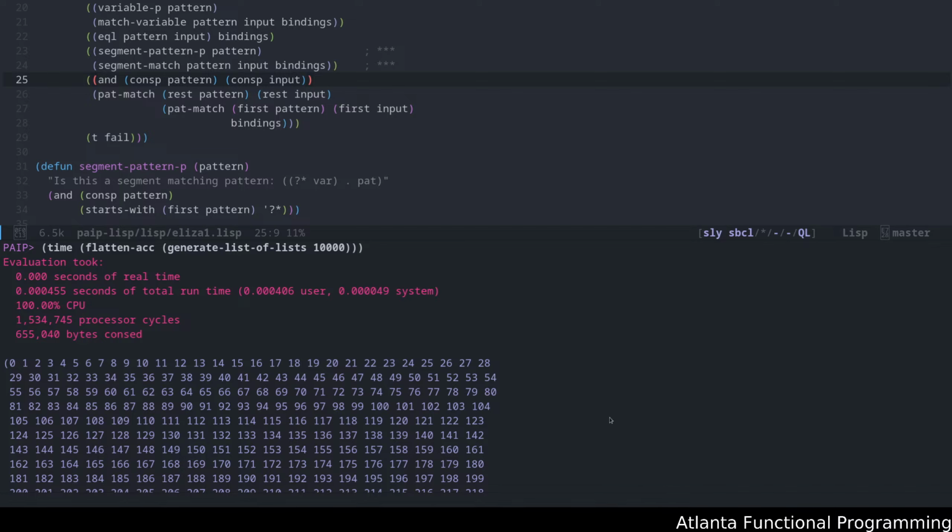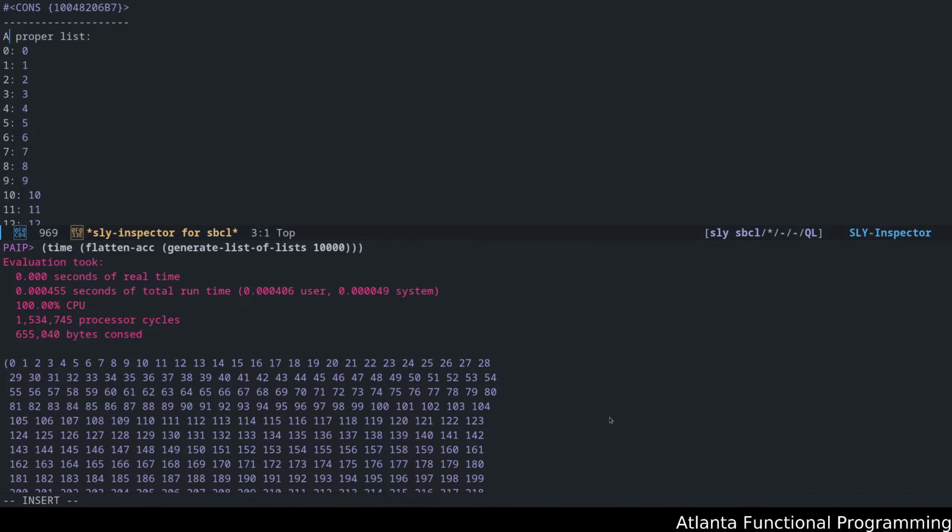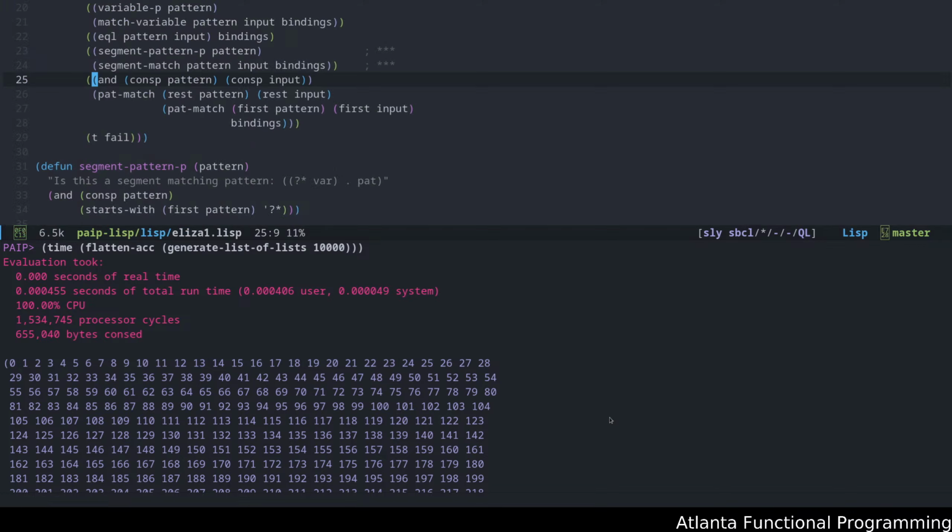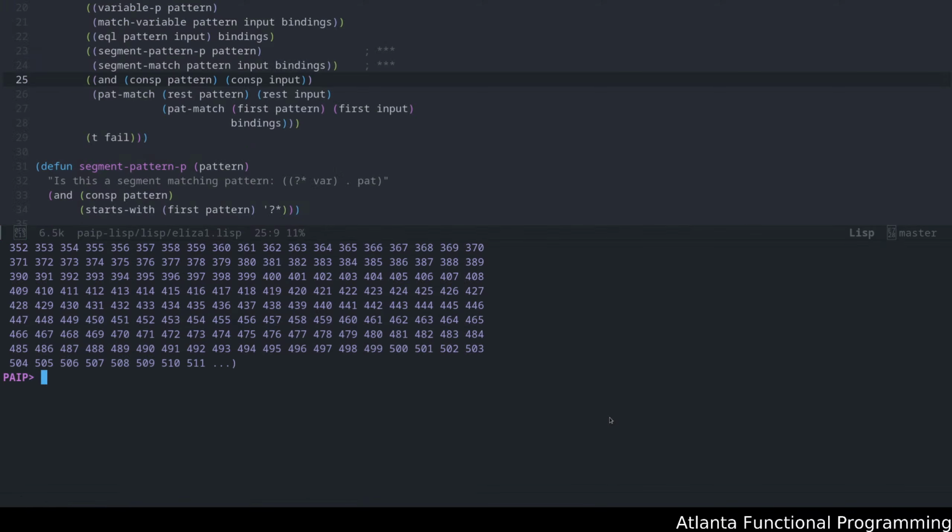Okay, so let's do one thing to show how this works. We're going to create a new parameter called test array. And what we're going to do is call make array. Make array is what you would use for this.